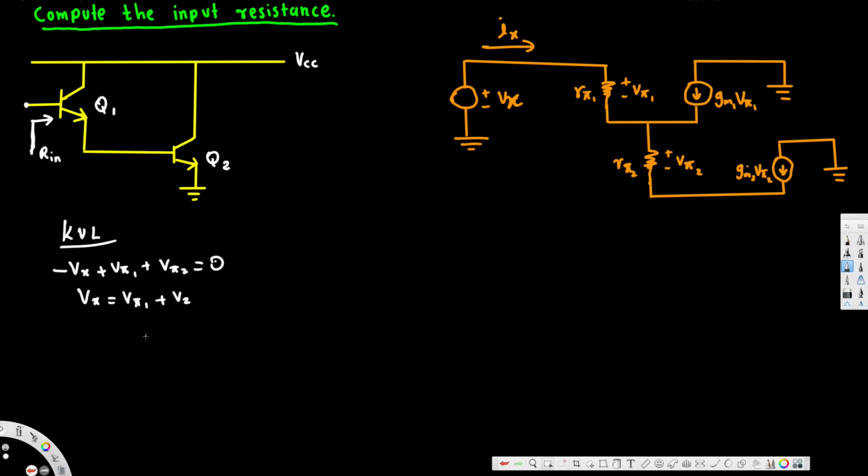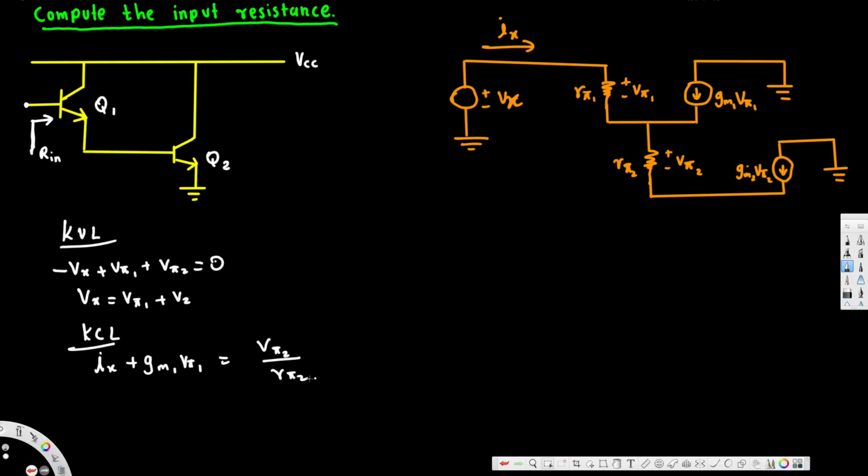And then we are going to apply Kirchhoff's current law here. Current entering should be equivalent to current exiting. And if we do that, this is going to be KCL. Here Ix is entering through this side, so we will have Ix here, and GM1 V51 entering through this side, so plus GM1 V51, and the current exiting is voltage over resistance, that's V52 over R52.